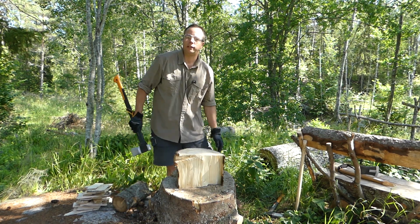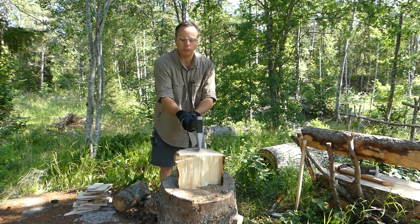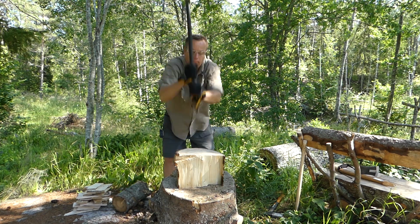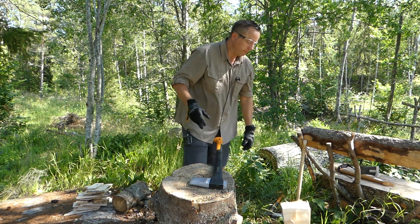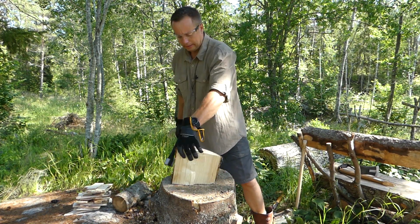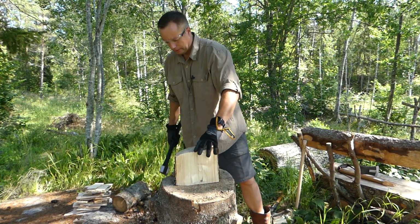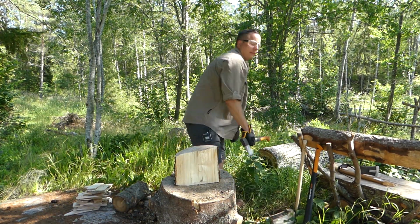Just grazed it across my knee. These can actually become really sharp. Unusually sharp for an axe. Oh yeah, that works. Same half with the X17.